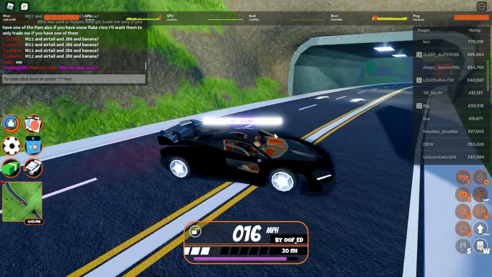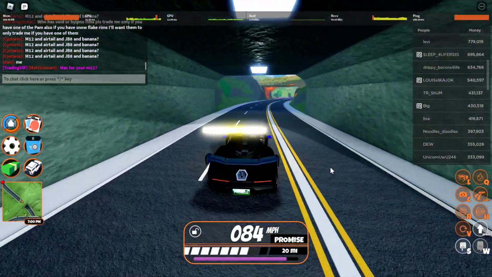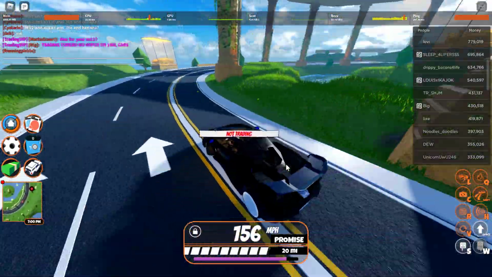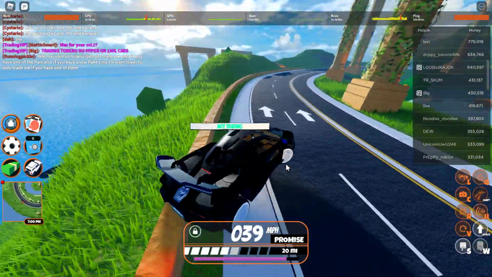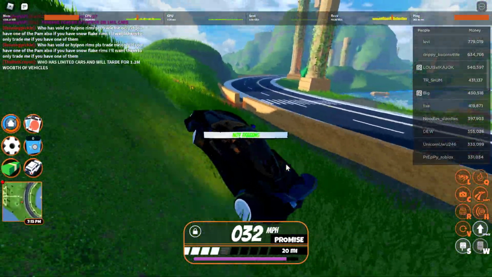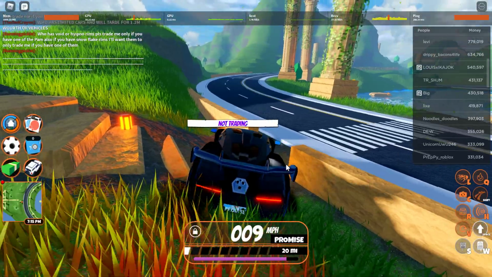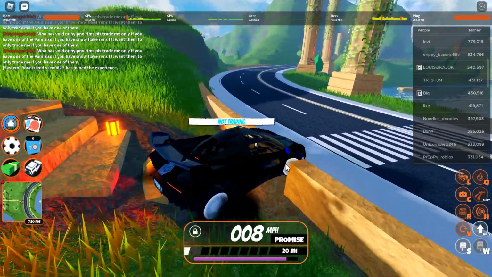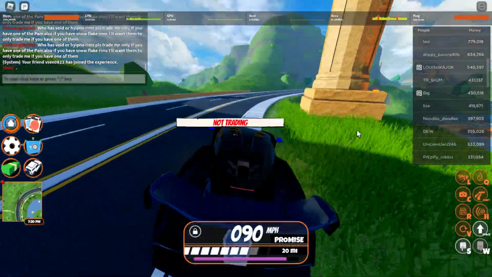Next, we have the Snake. The newest limited vehicle in the game. It's good. Same top speed as the Macaron, except that this thing has a better launch and is better to control. As I say that, I'm not on the road right now, but hopefully we can get back on the road. And there we go, in driving.